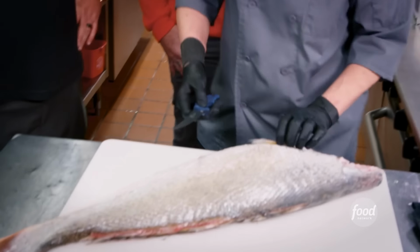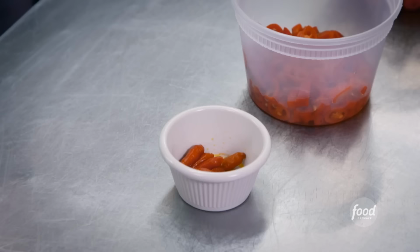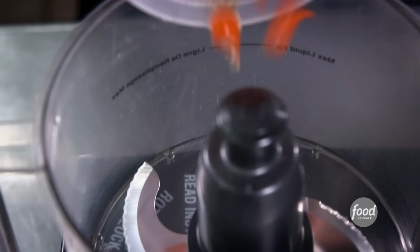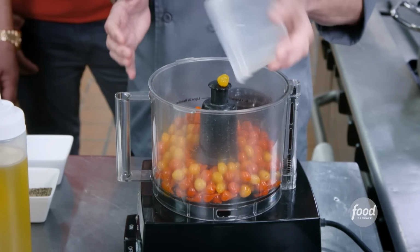What's the dish we're gonna make? The moqueca. And what is a moqueca? The seafood stew. Okay. Here is our golden corvina. What else is gonna be in this? We're gonna make the pepper sauce that I use in the moqueca. Those are mild, biquinho pepper. Bode pepper, that would be goat. That's a goat pepper?